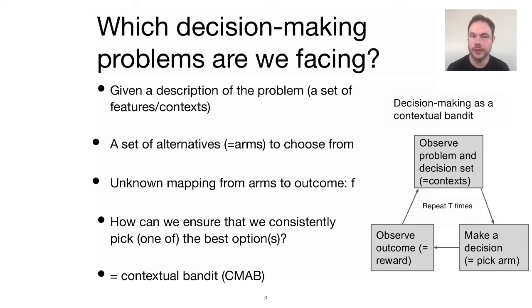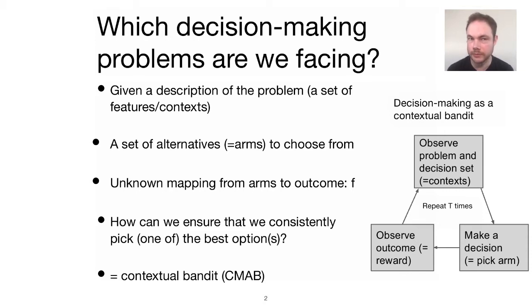So first, some background knowledge on the problem we are dealing with. We are concerned with decision making. Concretely, we are given at each time step a context to the problem we are trying to solve and a set of alternative decisions we can make. Each decision gives us a different outcome or reward defined by an unknown function f, and the aim is to consistently pick the best option from the set of decisions. To give you a concrete example, in medical diagnostics, we are dealing with ill patients, and the goal is to select the most appropriate treatments for each patient.